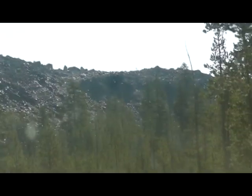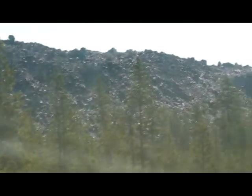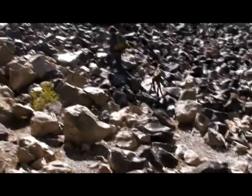One of the main purposes of our trip today, I wanted to take my son up here. I haven't been here for a long time. And this is actually an entire mountain of obsidian. Little glass mountain. You can see how the sun shines off the obsidian up there. It's really a very cool place. Pretty cool. What do you think, dude?